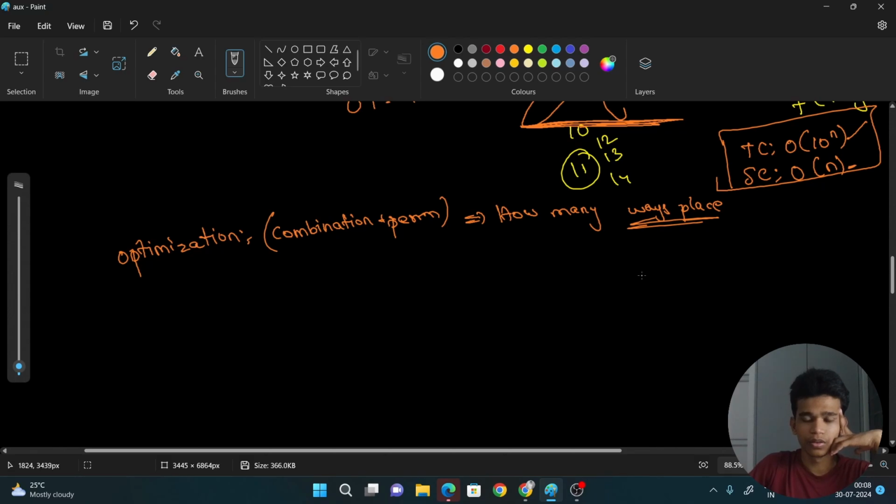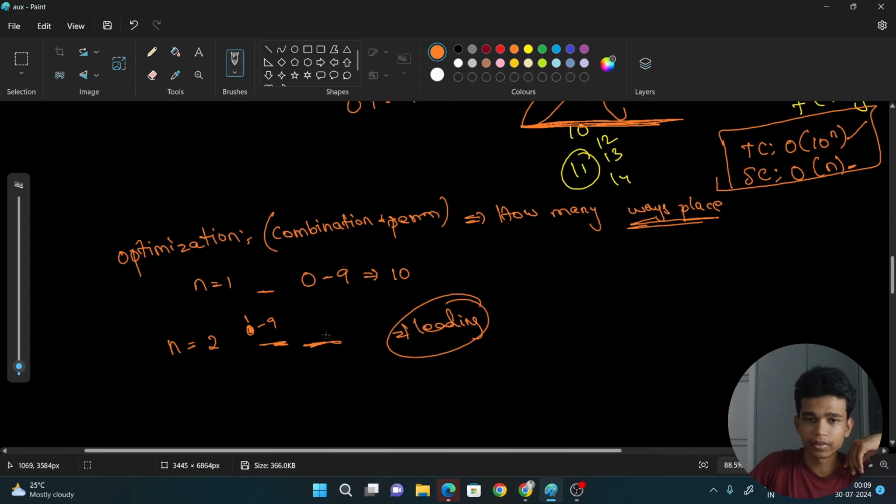Fine. So if the n value is 1, how many elements can I pick? I can take from 0 to 9, which is equal to 10 elements. So when n is equal to 1, it is 10, right? Okay, for n is equal to 2, I take a 2-digit number, and here I cannot take 0 to 9. No, I can take from 1 to 9 because of the leading 0.